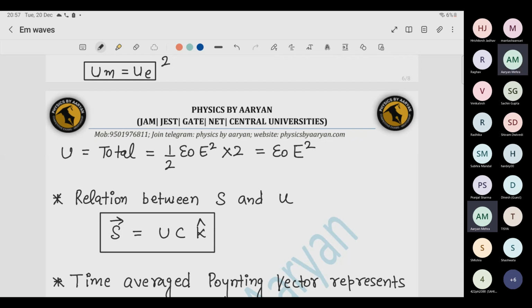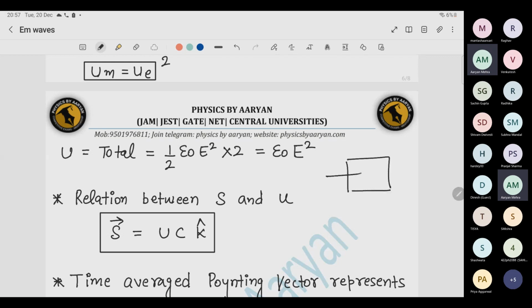Let's say I do not want to find energy density, I only want to find energy. Can we do that in the case of EM waves? Because it is spread over the entire space, we have to integrate over infinity. But we can do it, right? It's not a big deal. If I ask you what is the energy stored by an EM wave in this box, can you define that?